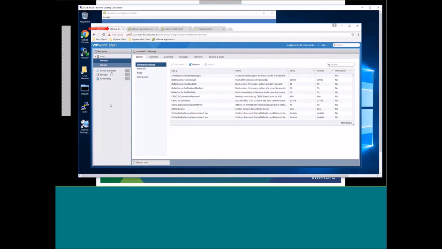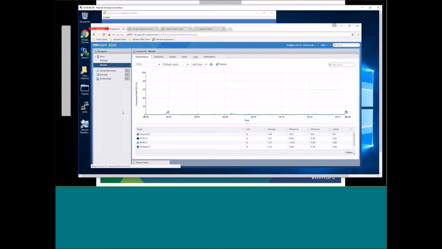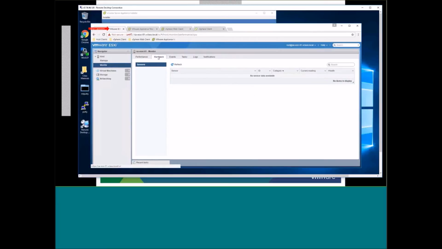Okay, we can have an easy way of monitoring resource usage, right? Some of your core resources here, monitoring hardware, like this would be SIM data if we had any information to monitor.